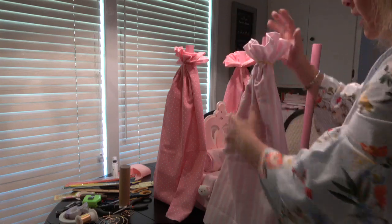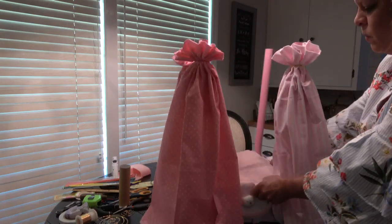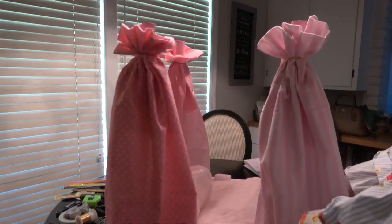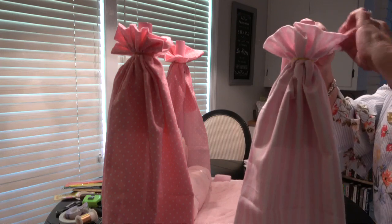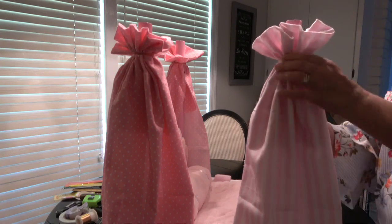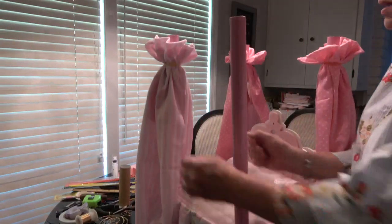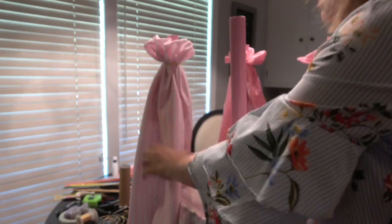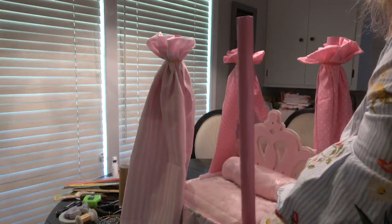So they're that simple to do. I'm going to turn it sideways here. Hopefully you can see. Pull it over here closer. But it just gives it that little poof. And I'm leaving all of my insides like this, to where they're open. Like so. So there's one. Let's go ahead and get this other one on.